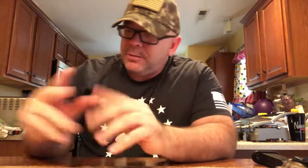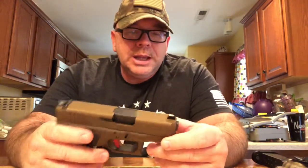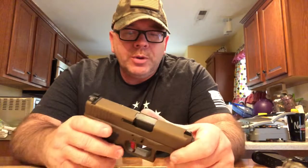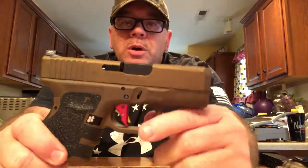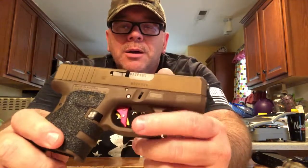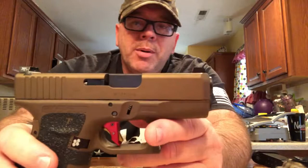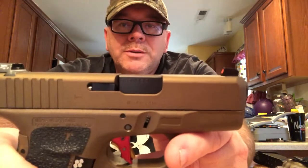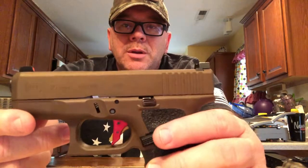I just wanted to show my new EDC I've been working on. I call it Project 26, Glock 26, that I've been doing quite a bit of work to here lately, and I think I'm about done with what I'm going to do to it. It's just a standard Gen 4 FDE Glock 26. I had the slide Cerakoted by my buddy in burnt bronze. He always does a great job for me.